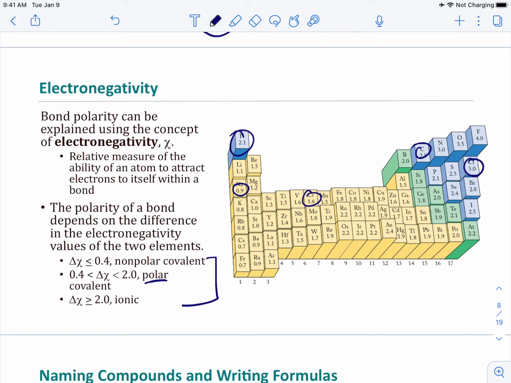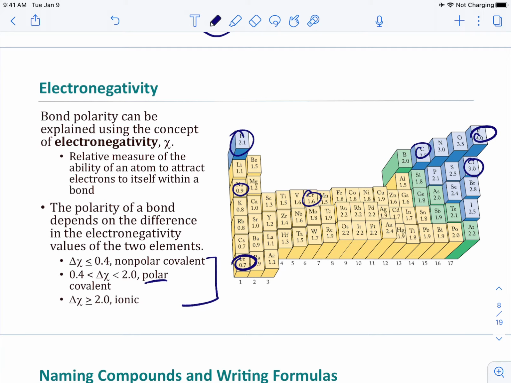Now keep in mind, this is just terminology. Clearly, bonding carbon to hydrogen is more polar than bonding two carbons together or two hydrogens together. So it is just humans' vain attempt to categorize everything. It's once again really a continuous spectrum of polarity, all the way from completely nonpolar covalent like Br2 to completely ionic, which would be like francium and fluorine.